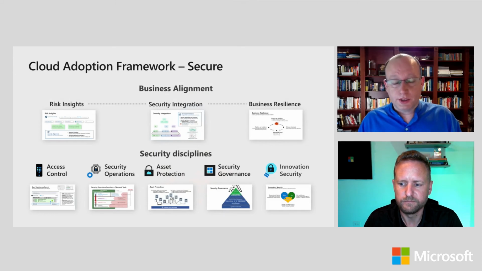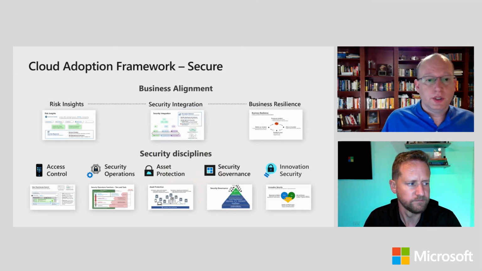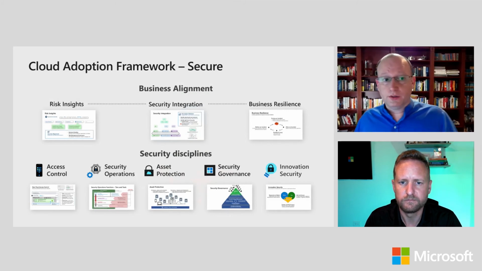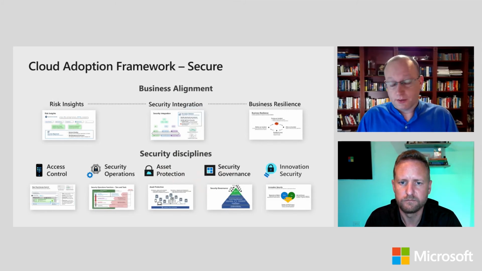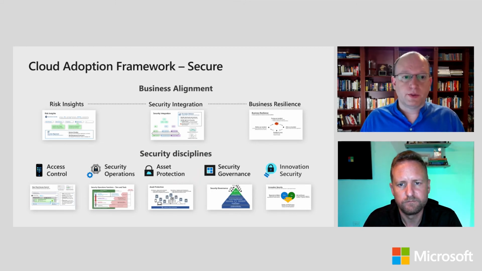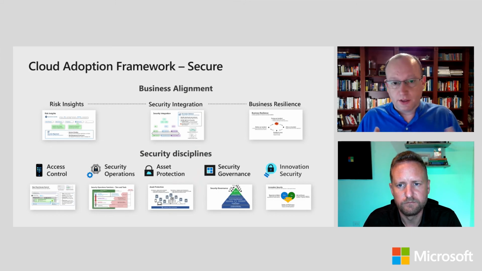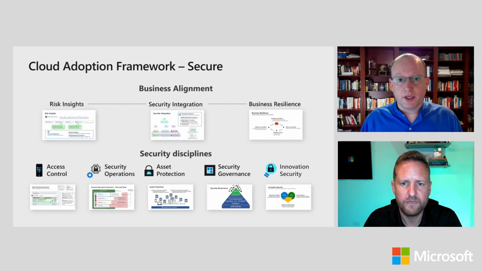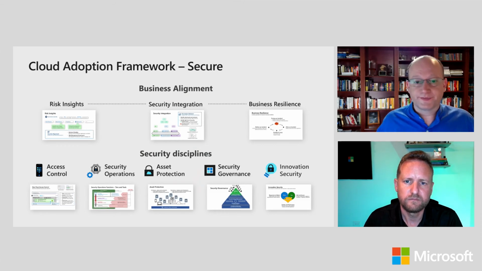And then we go through, and this is where some of the work with the Open Group really came back, where we looked at the security disciplines. Of course, we looked at the NIST Cybersecurity Framework first, and we still map to it very closely. But when you look at how to organize your program, outcomes and objectives, it was more conducive to some of the work we did with Zero Trust components in the Open Group. So we aligned to that with access control, SecOps, asset protection, governance, and innovation security, so that DevSecOps gets its own full focus there.